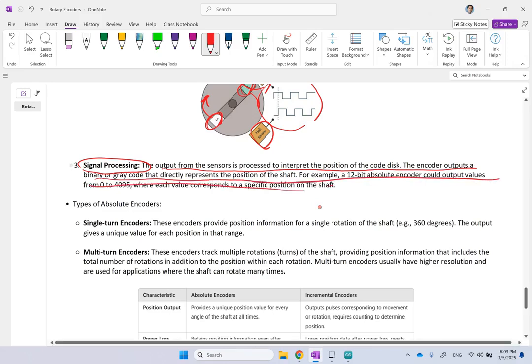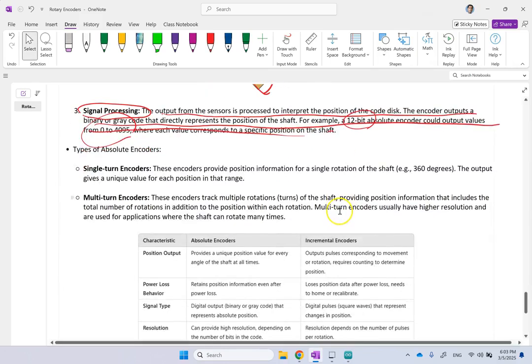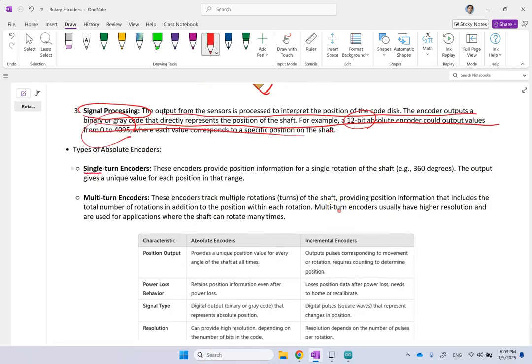For instance, if you have a 12-bit absolute encoder, you can get any number from 0 to 4095. Now, the types of absolute encoders: there is one category called single turn, there is another category called multi-turn. In single turn, they are really meant for one full revolution of the shaft. So you can only rotate the shaft one full revolution, no more, okay?